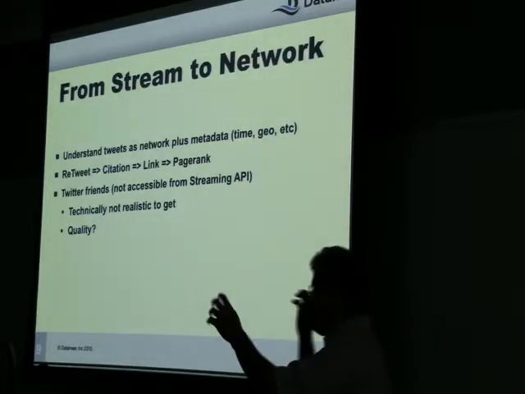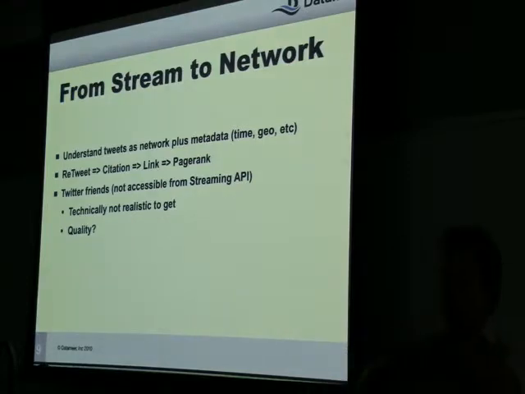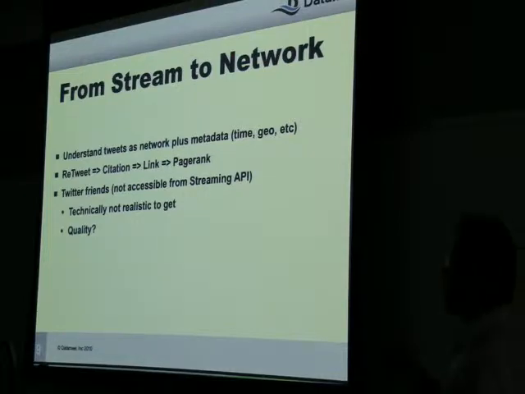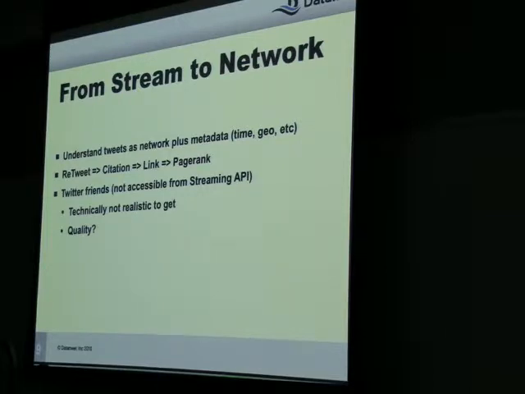Okay, so now if we think of Twitter data, it looks like status updates, right? It looks very granular, one event at a time. But stop thinking of a stream and think of a network, because then it's getting really interesting, the kind of analytics you can do. If we retweet or forward one of our status posts on Facebook, Twitter, or LinkedIn, it's kind of a link, right? We quote someone. Wasn't that the idea of PageRank, where we say, hey, this is the link we understand as a quote, which comes from the research area where we quoted a research paper, and then based on that we rank things up. So that's kind of how you can think about it.